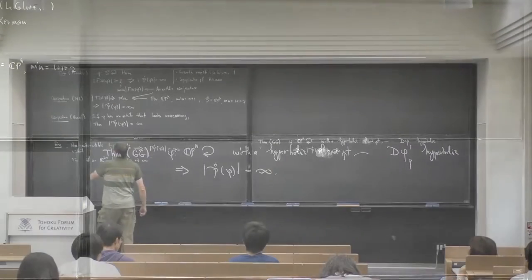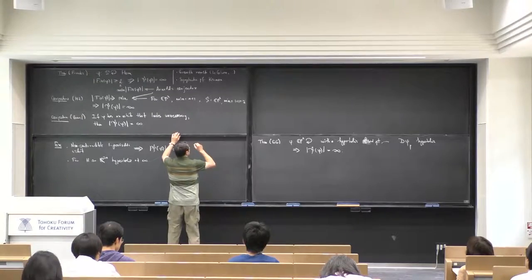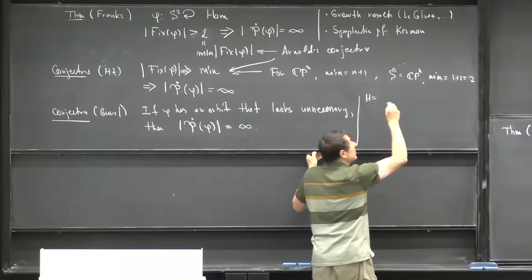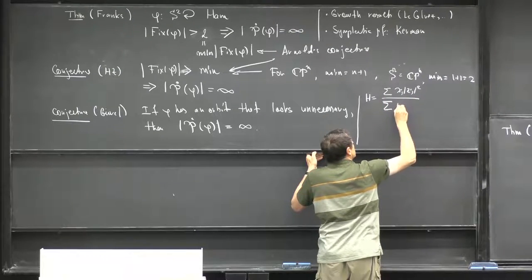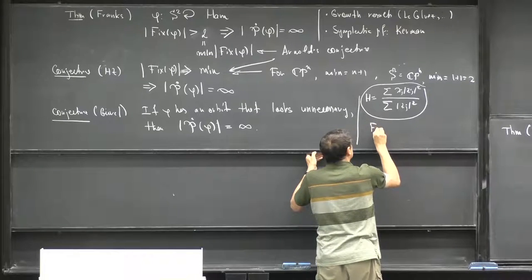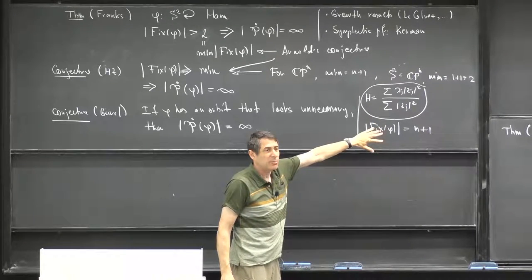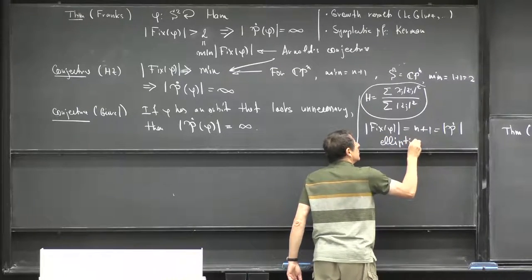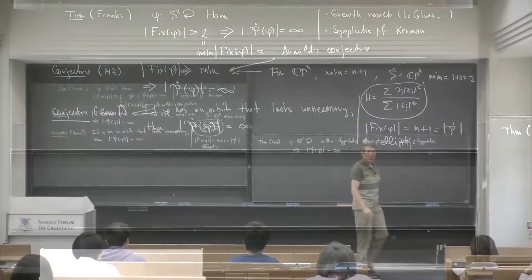So how does it fit in the context of this conjecture? Well, it fits when we think about the quadratic Hamiltonian on CPN, one of these counterexamples. I mentioned at the end of the last lecture, these generate phi with exactly n plus one fixed points and periodic orbits, but they all are elliptic. So a Hamiltonian diffeomorphism of CPN does not have to have a hyperbolic orbit.